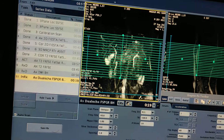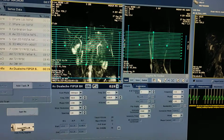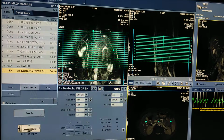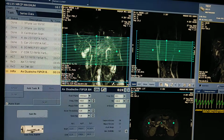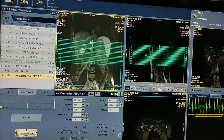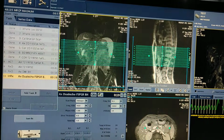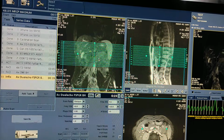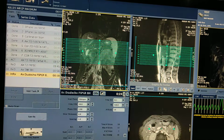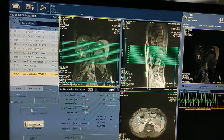Double click, open. This is a breath hold sequence. Never take dual echo without breath holding because it will give a lot of artifacts. Dual echo also. Click on this, enter the coronal T2. Dual echo is taken mainly for the gallbladder. So this is the planning for dual echo, 19 seconds. It is a breath hold sequence. I will take it at the end of the scan.